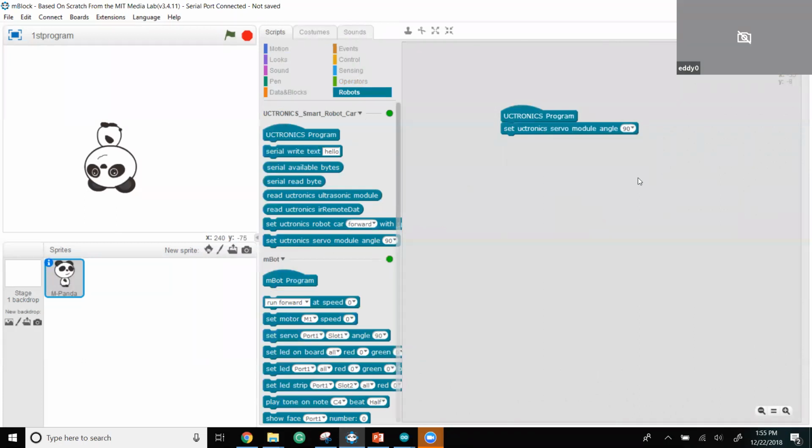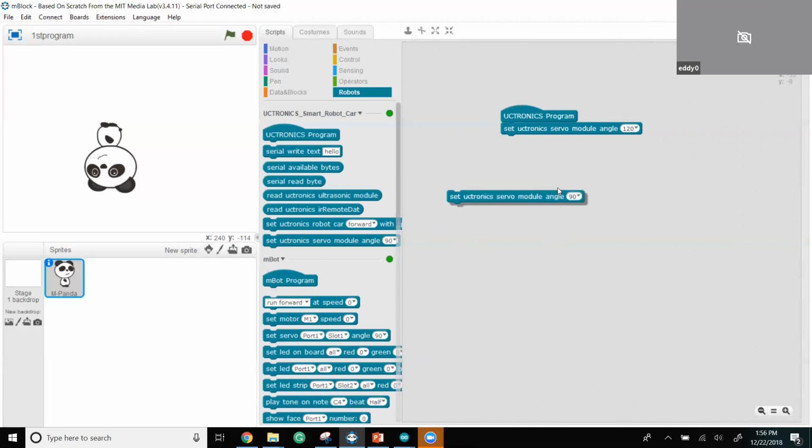90 degrees is pointed straight ahead. So when it looks to the right, it's going to move at an angle of about 15 degrees, or maybe even 30 degrees. So 90 is your starting point. If you want it to look to the right 30 degrees, you're going to add or subtract 30 degrees from it. I haven't tested which direction it is, but let's assume that looking to the right is plus 30 degrees. I'm going to type 90 plus 30, which is 120, okay?